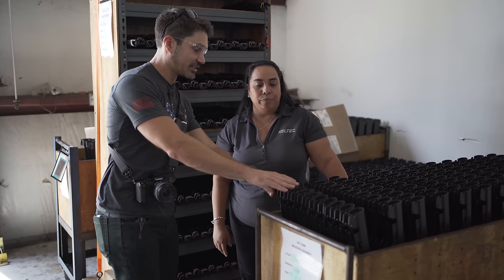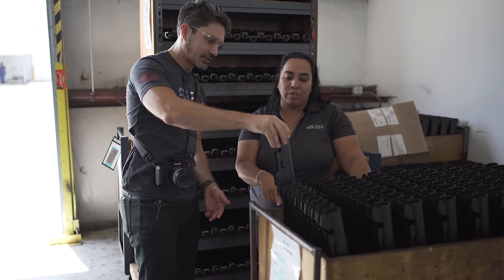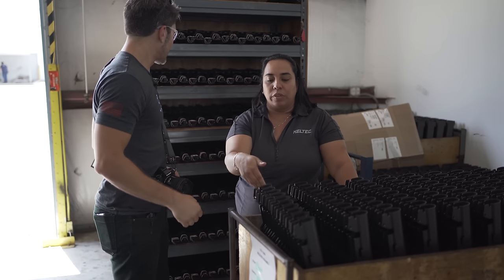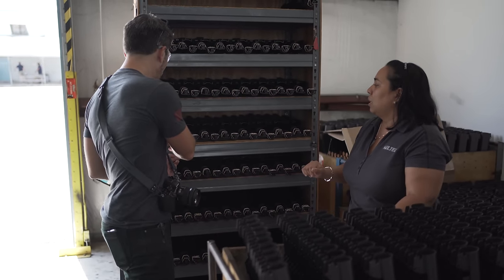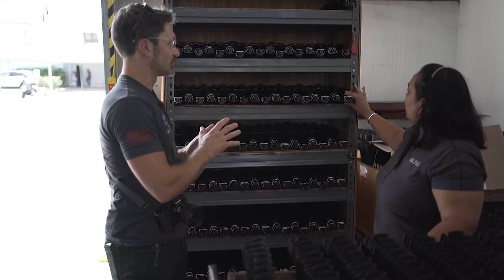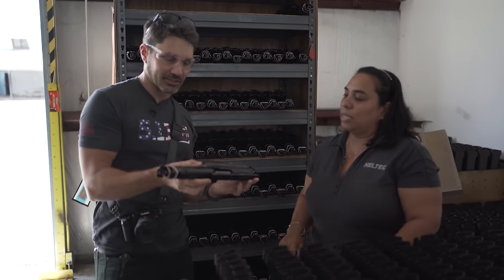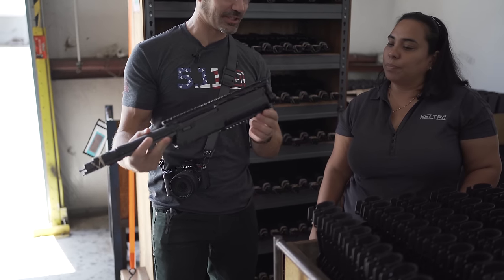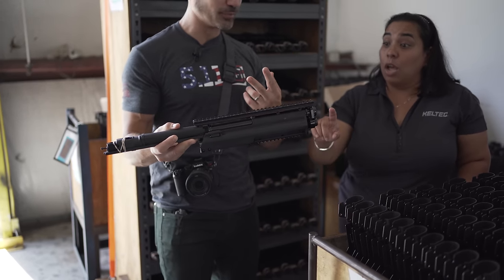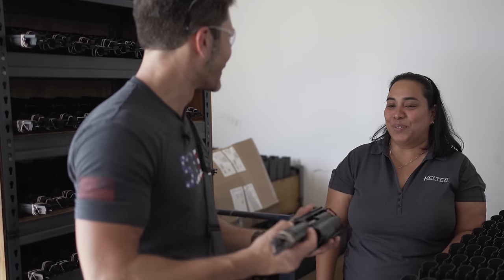So it looks like this when it comes to you, correct? Right? This is a KS7. Correct, that's a KS7 receiver. Once it comes here, we put all the internals in, and then we send it off to final assembly. And when you guys send it off, I'm afraid to mess with it. It's okay, pull one out. And then this turns into this whenever it's done with sub-assembly. And correct. Like I said, you crank out one of these every 2 minutes. Correct. Well, it's a beautiful thing. It's a work of art, I would say, Kim. Thank you so much for having us. Thank you, no problem, it's a pleasure.